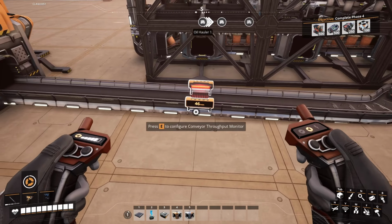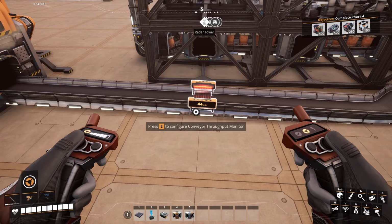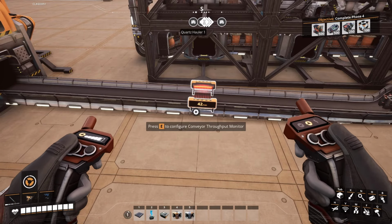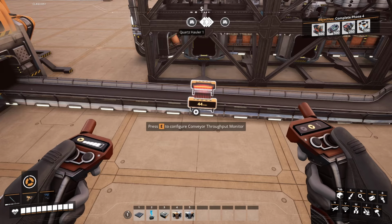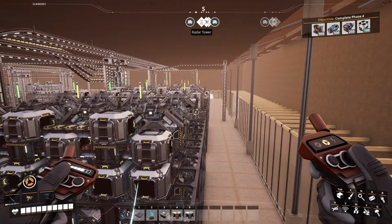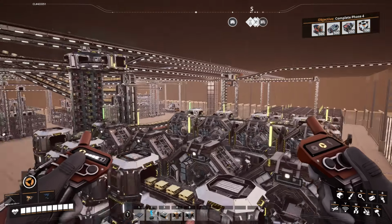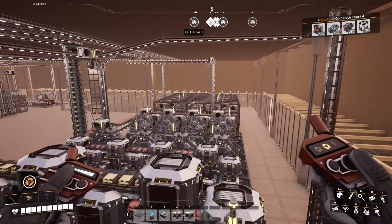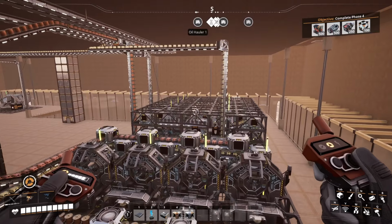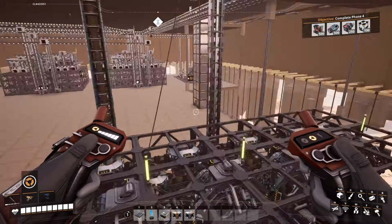Once those lines are running, we can shift our attention to the items that blend ferrous and non-ferrous materials, the motor chain. Rotors, stators, and the motors themselves all fall into this category. We've still got a bit of space up on the 5th floor near wire production, so we build those skids up there, hook everything in, run a quick production test, and then route the outputs down into storage just like the rest of the factory.